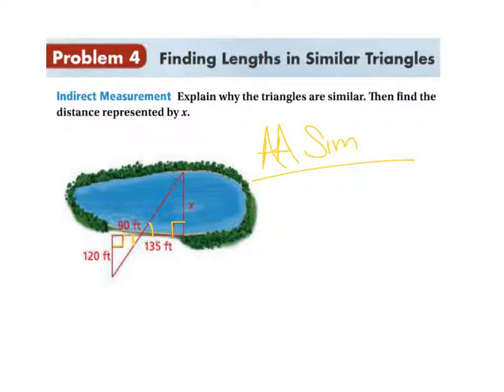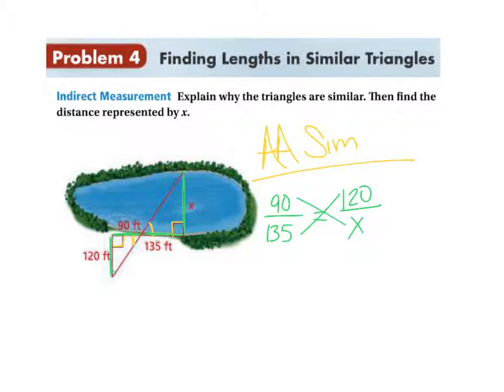And when you set this up to look for a certain side length, you got to make sure that you have the matching sides lined up properly on these two triangles. So when I look at this, the side that's between my two congruent angles, this side, matches up with this side. So let's set that ratio up. I'm going to go little triangle to big triangle. So 90 over 135 equals. So all the sides should have that ratio right there. So then I'm going to compare that to my 120 that corresponds to my x. So 120 is my little triangle, x is my big triangle. And because I know they're similar, those ratios should hold true.